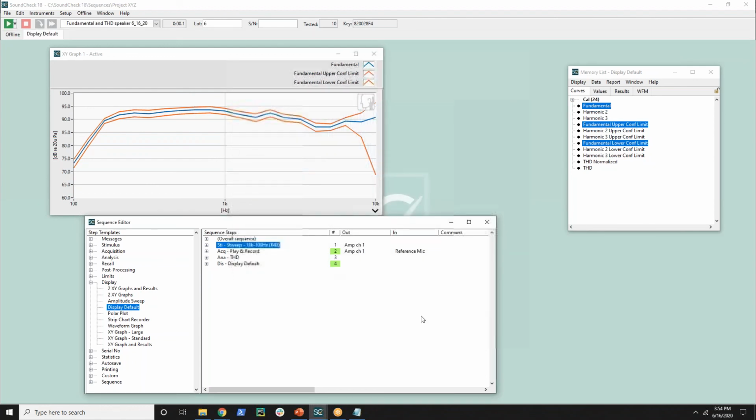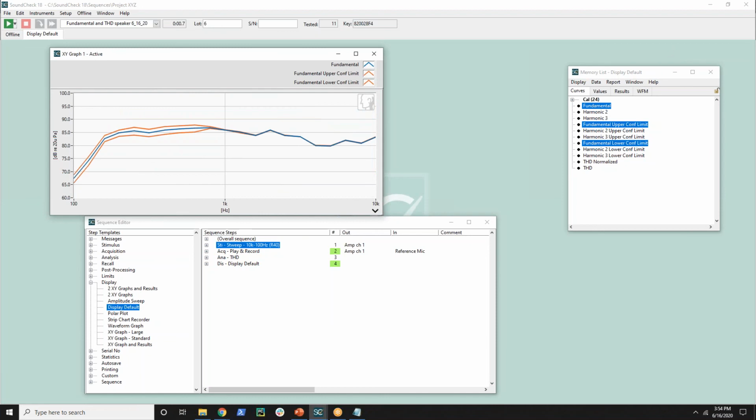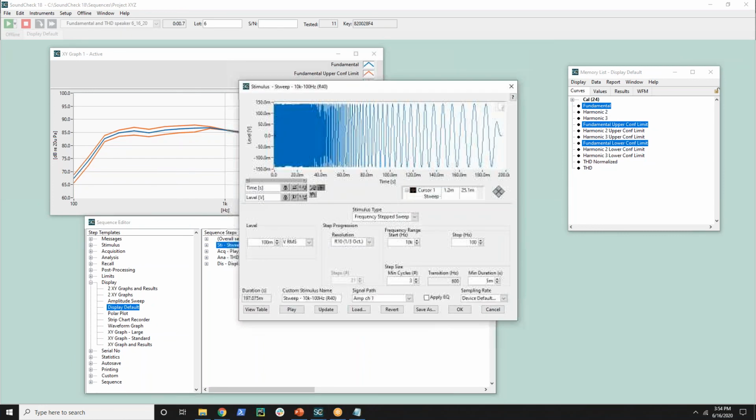And when I run this test now, you can see around 500 hertz, those two lines are converging very closely. So that's telling me that 5 milliseconds might be a good minimum time for this, but maybe I still need to increase my cycles.